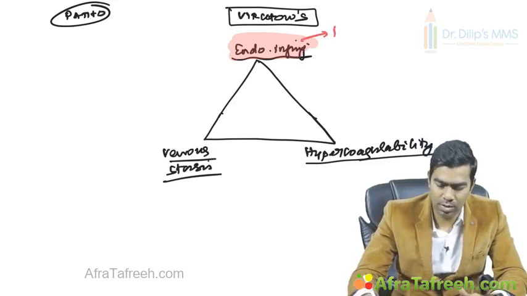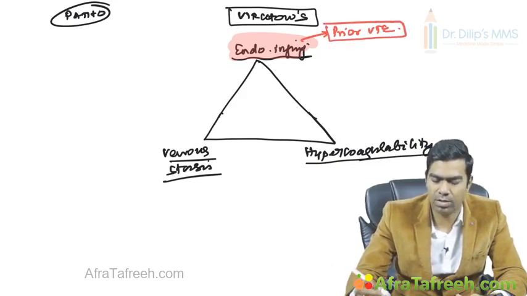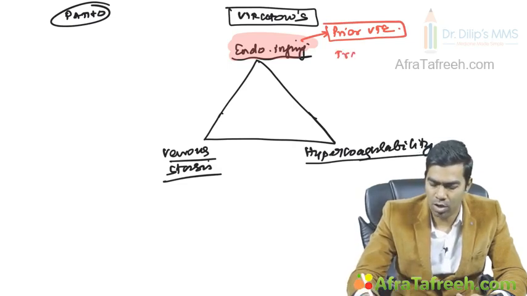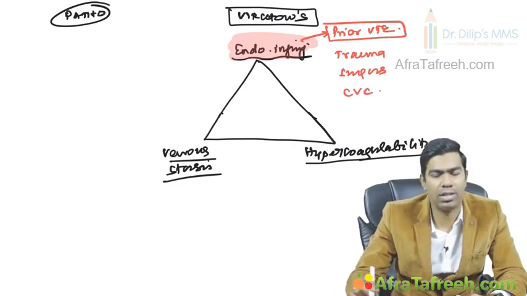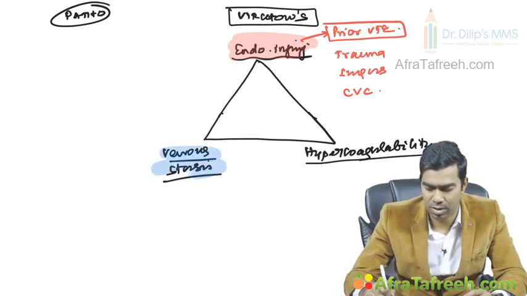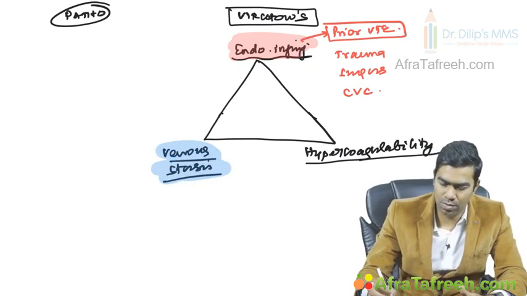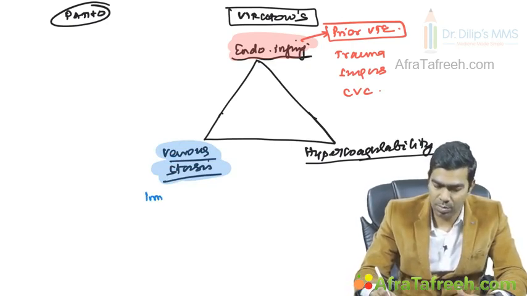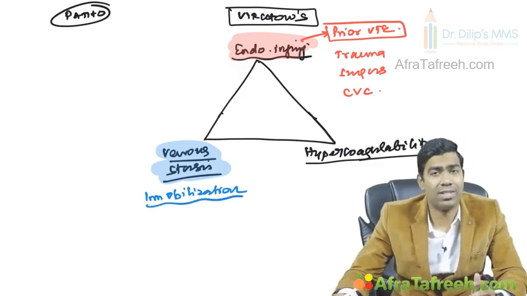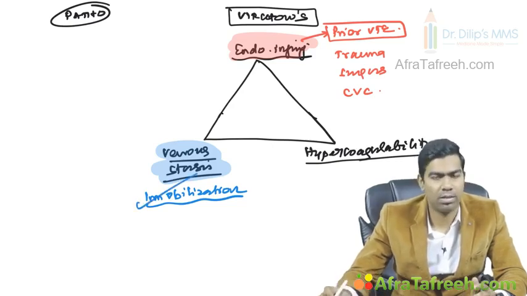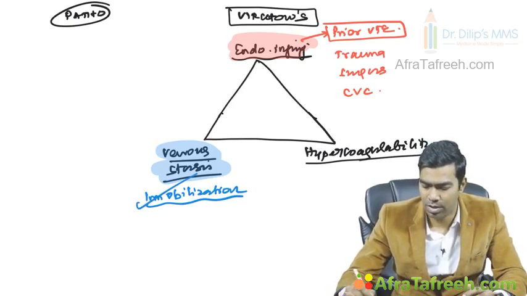Tell me some examples where endothelial injury is going to be the reason for developing a DVT. As I already told you, the first one is the prior venous thromboembolism. Very, very high risk because of the endothelial injury only. Then trauma, surgery because of acute phase reactants and cytokines, central venous catheter, all these things are some of the examples of risk factors due to endothelial injury. Some of the risk factors due to venous stasis, typically immobilization, especially bedridden patients, development of cerebrovascular accident, maybe surgeries, long flight travels, all these things are common to immobilization. That's a significant risk factor for venous stasis.